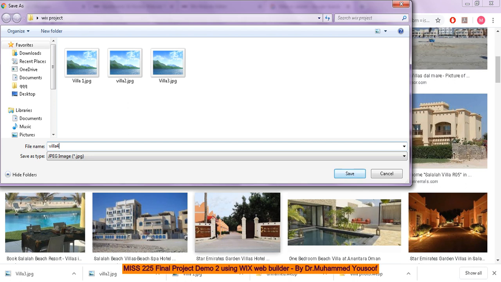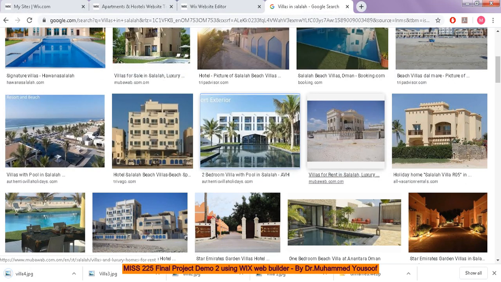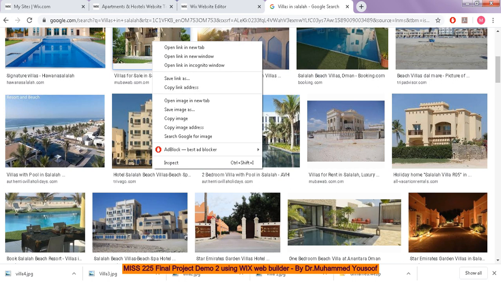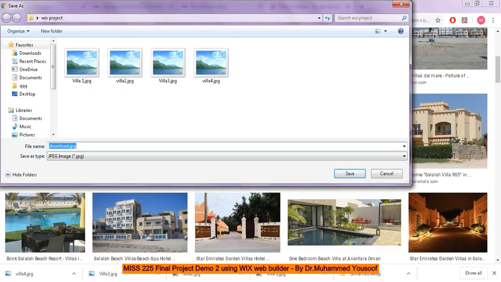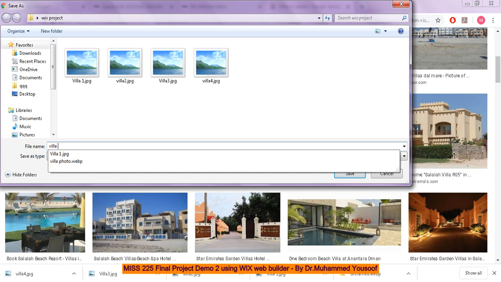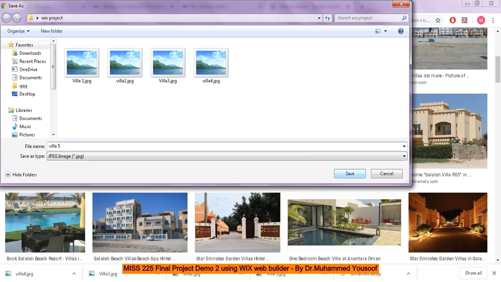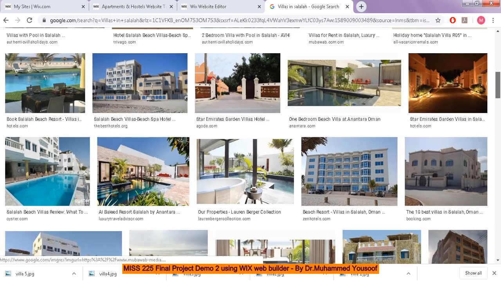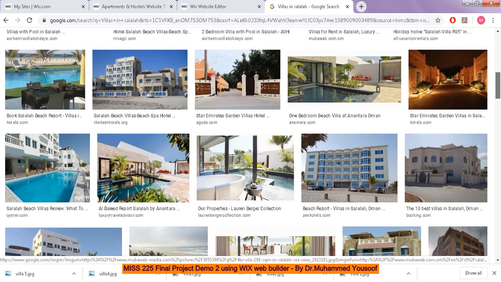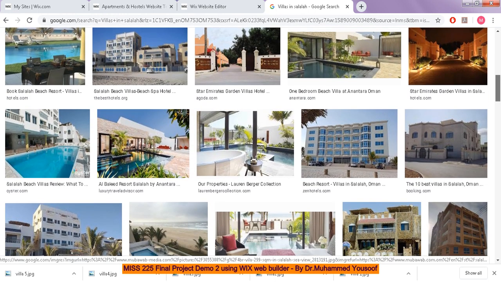First you have to collect it from the internet. Okay, that's the first step that I am telling you. Okay, now can you see here? Save image. Okay, Villa 5, for example. Like I am collecting whatever pictures I prefer. I'm just trying to collect it. Okay, maybe all the pictures are not very good. Whatever the case may be, I am just trying to do it.